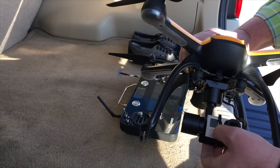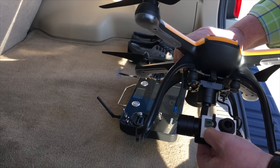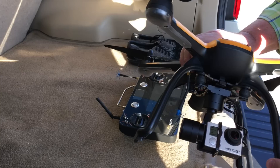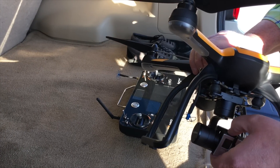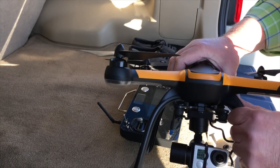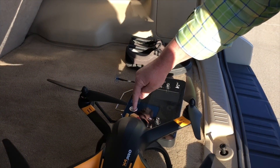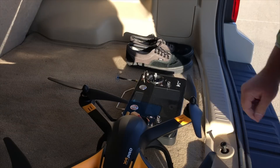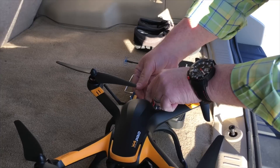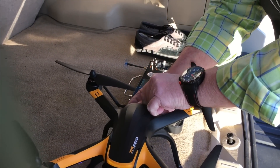But let's get this started up and we'll do a quick flight. I'm going to turn on the GoPro first. I'm going to go ahead and hit record on the GoPro because I don't think the controller will turn the GoPro record on. So now we're going to turn on the power to the controller. We've got one main power button here to turn the controller on. Now we're going to apply power to the X4 Pro here.